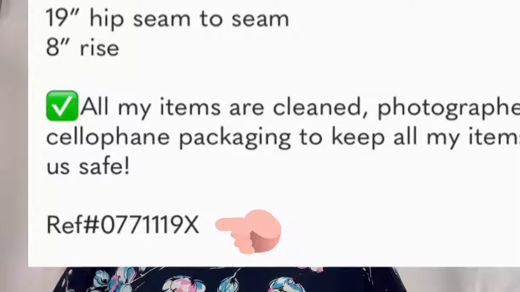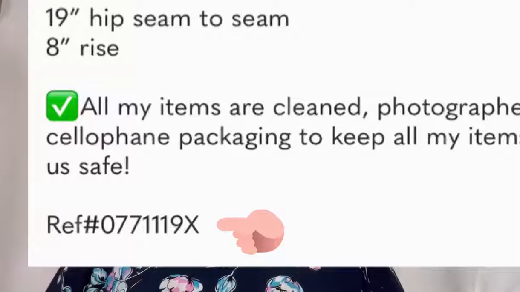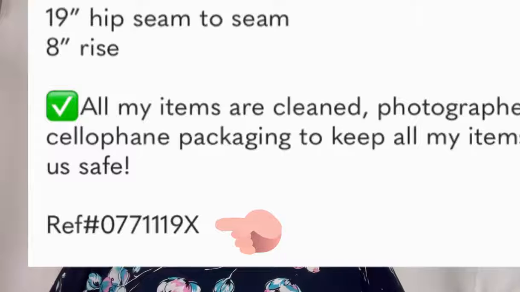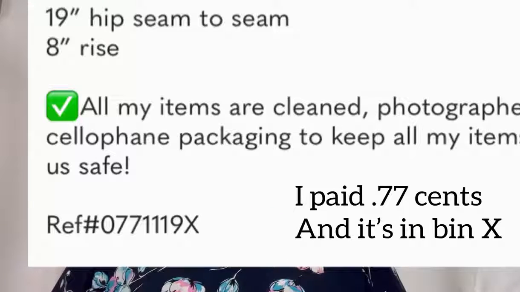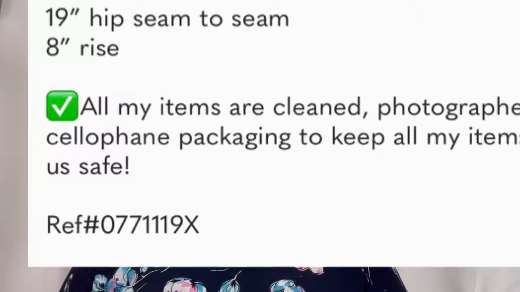And then the reference number. So I do reference number and then a 6-digit number, and I got it for 79 cents. My number would be like 0791766 or whatever. My fingers just type. Numbers don't matter at all, but nobody else knows that. And then you're going to have your bin number that it's in. That will really, really help you.